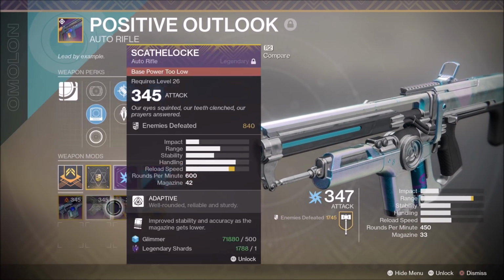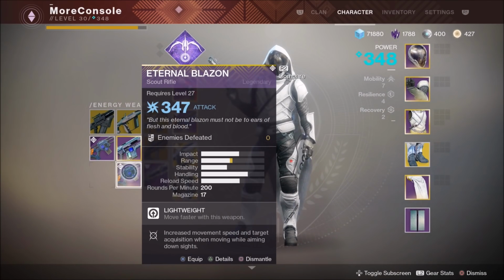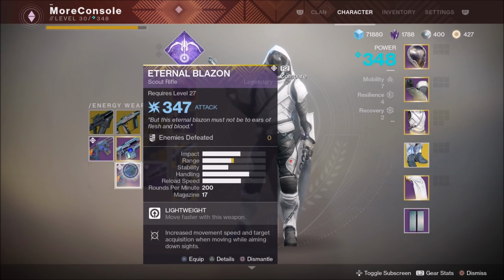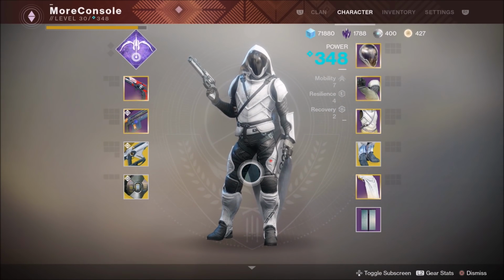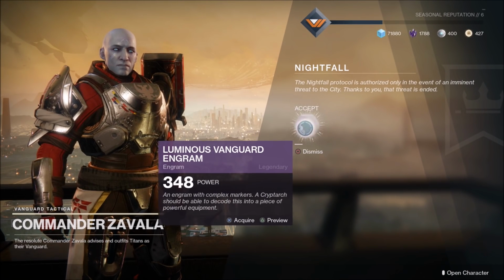We can't because it's not the same archetype, is it? Am I being a complete moron? It's a scout rifle. This is an auto rifle. That's why. Well, it's exactly the same power level, so we can't even swap it out. I'm an idiot. Okay, so let's see what else this bald awoken beauty has for me.